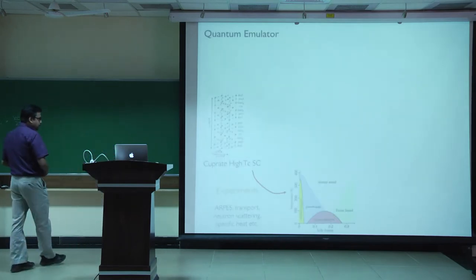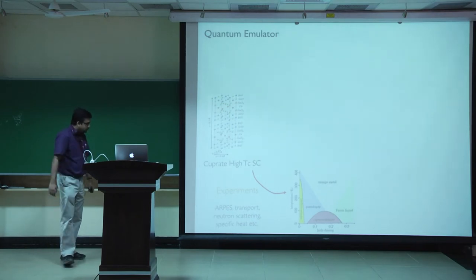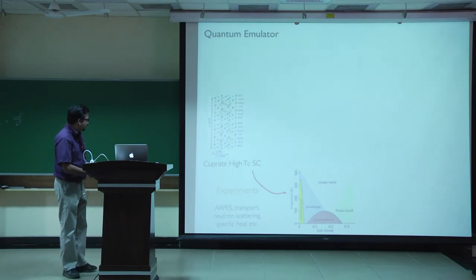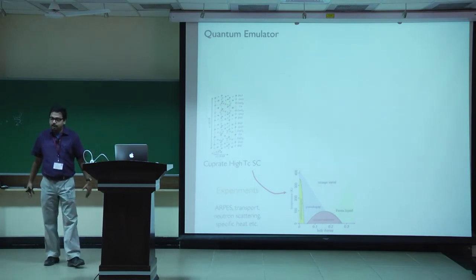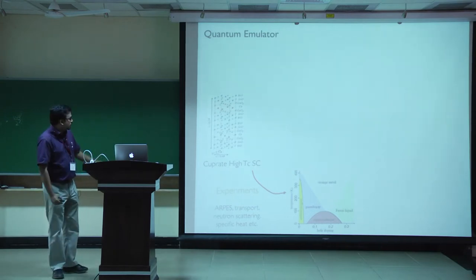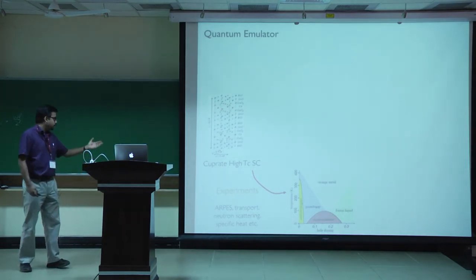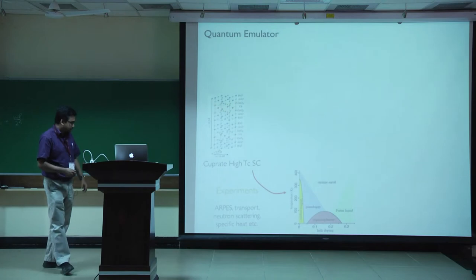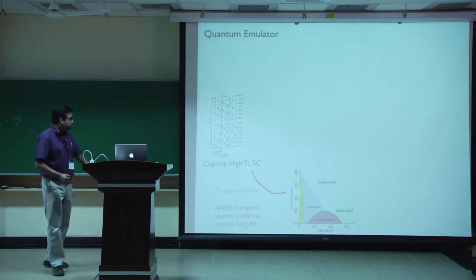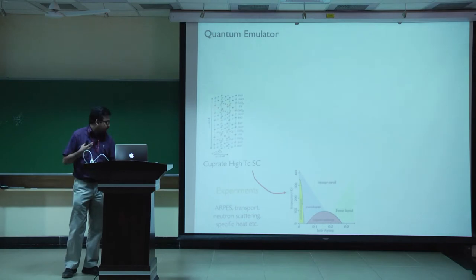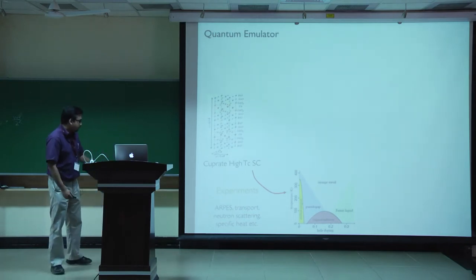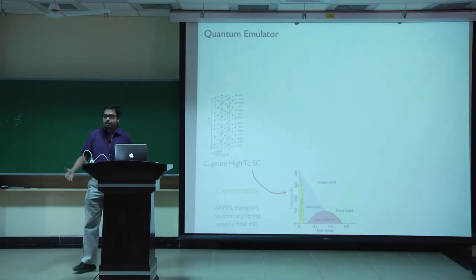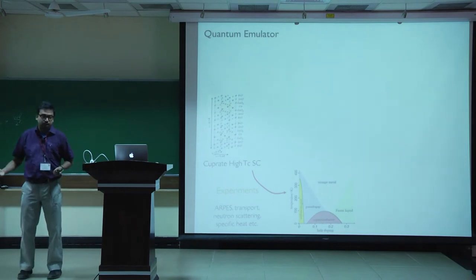So here is how basically a typical condensed matter theorist, at least a lot of us, work, which is you get a new material. I mean, traditional condensed matter physics had been material-based. So you get a new material. So let's go from, I have taken the cuprate high-temperature superconductors, which were discovered somewhere in 1986. And then over the years, you do a bunch of experiments on this material. You have ARPES, you have transport, you have neutron. And with all this, you get an empirical answer to what the system does and what the system looks like.